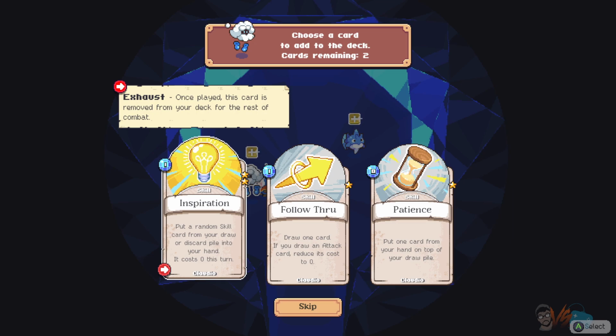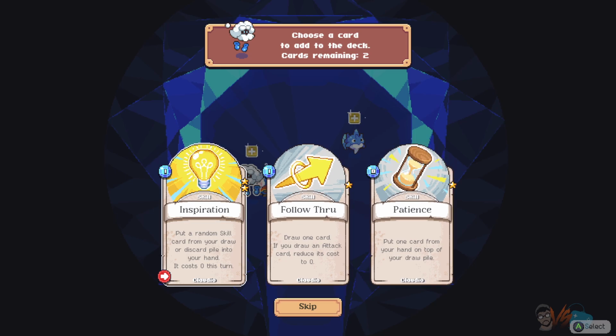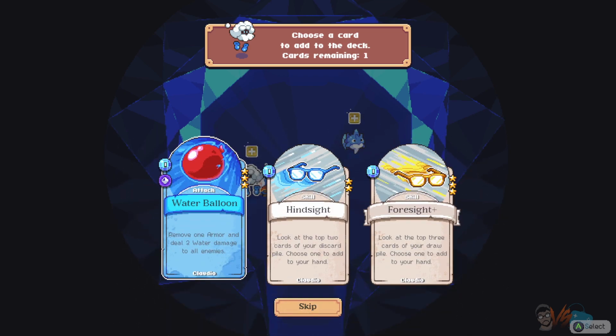That is interesting. Patience? One card from your hand on top of your draw pile? That just eats up a draw. I would not use that. Draw one. If you draw an attack, I think we skip these. Anything else? Water balloon, hindsight, foresight. Water balloon. Remove one armor and deal two. Did we already get that? We already got that.